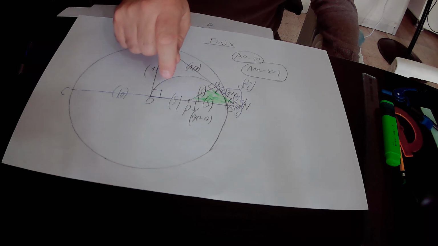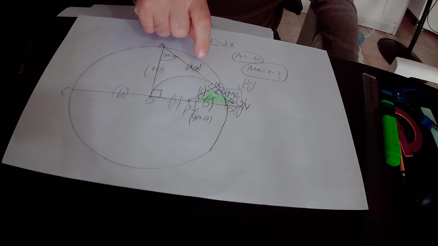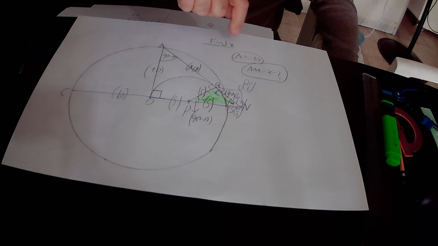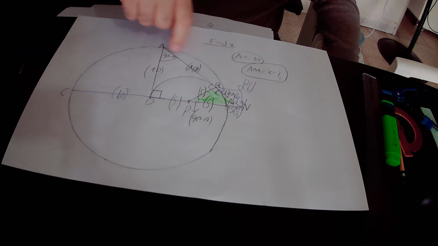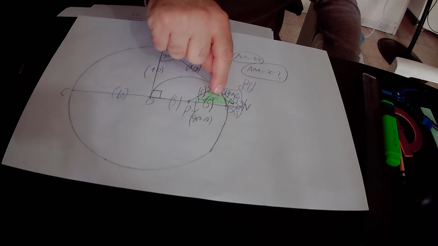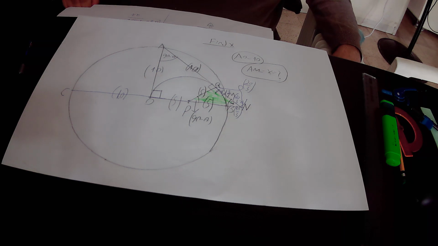So here we have the radius PQ drawn to the point of tangency. That is to say, it is drawn to point Q, the point of tangency of tangent AM with this semicircle. And whenever you have a radius that is drawn to the point of tangency, then tangent AM will be perpendicular to the radius QP. If AM is perpendicular to QP, it means that this angle equals 90 degrees and this angle equals 90 degrees according to rule number 1. Okay?